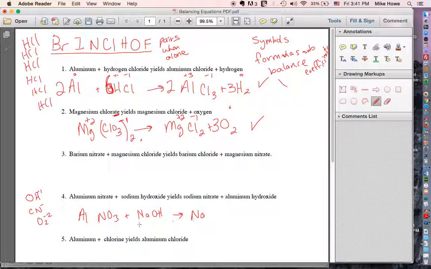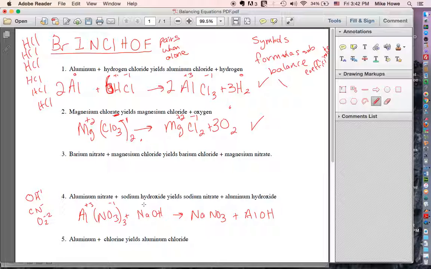So you might note that once you have this side finished, these symbols will be the same. You don't really need to look up the symbols again. So NO3 and Al and OH. So now we've done the symbols. Next step, formulas. So this is a +3 charge and a -1. So the 1 needs to match the 3. So how many NO3 groups do I need to match the +3? You're going to need 3 of them. So you put parentheses around it and then a 3.